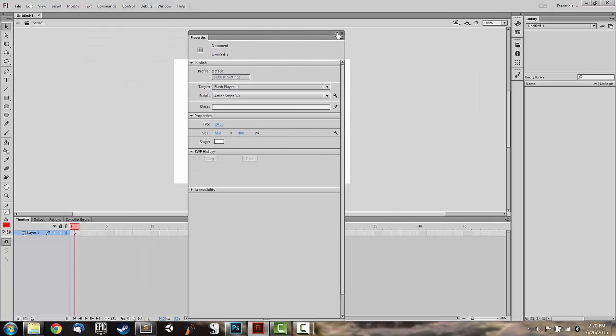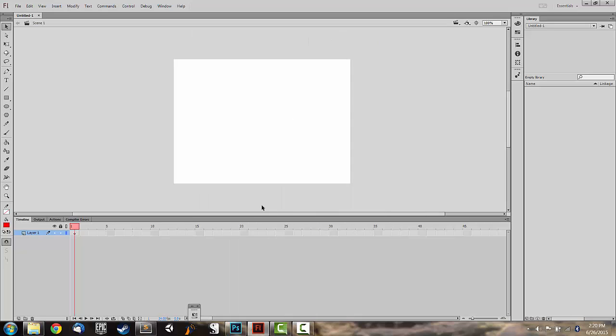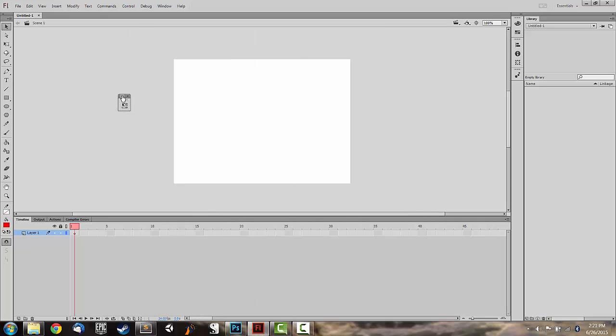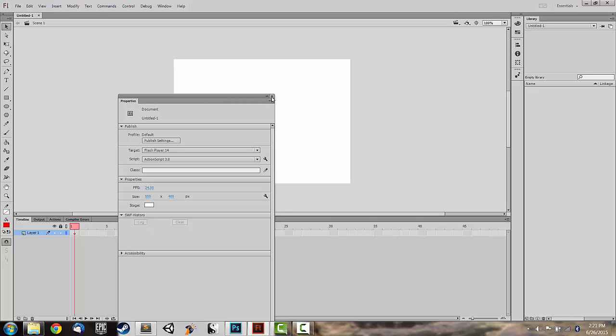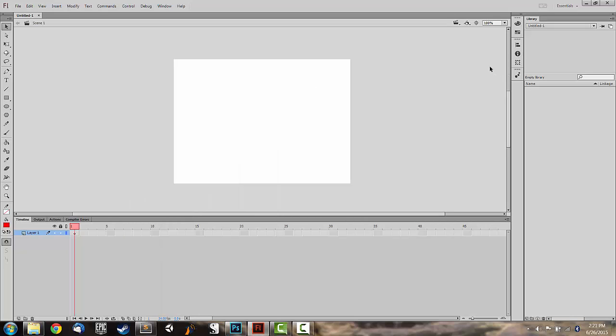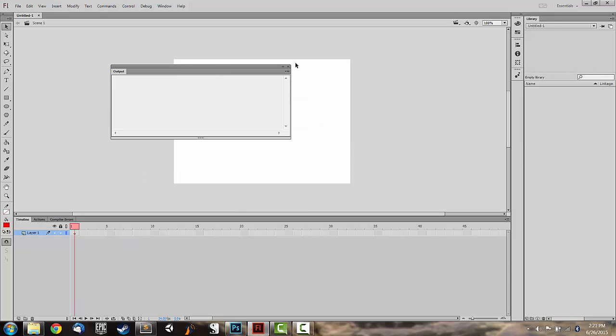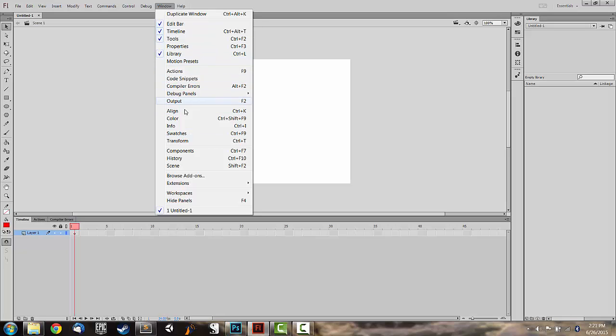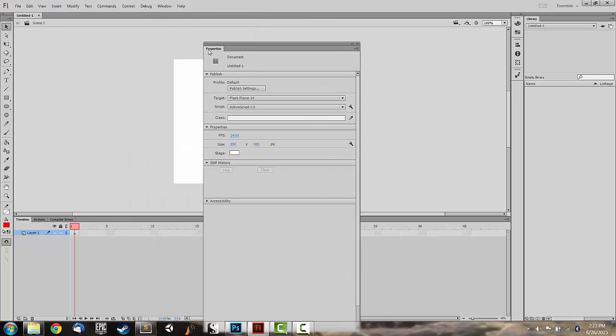Some of the panels have this little double arrow up here. We can collapse that panel down into an icon. And then we can click on that icon if we want our panel to pop out only when we need it. Of course, any panel can be closed. We can click on the X to close a panel. However, if you find yourself missing panels that you need, you can go find them up in Window. So if I want to bring back that Properties panel, we can find it under Window, Properties, and then I'll just dock it back over here.